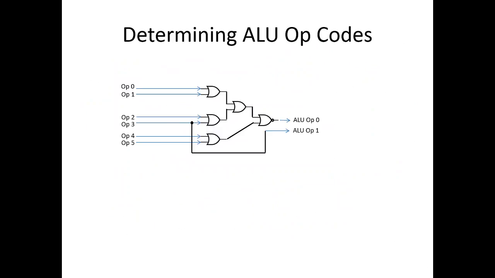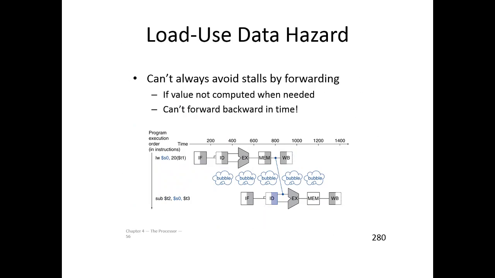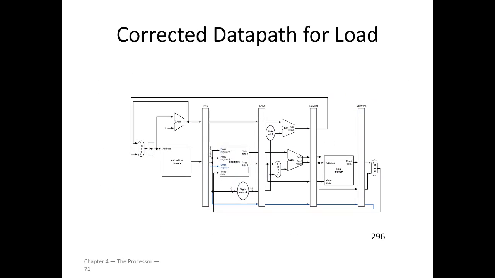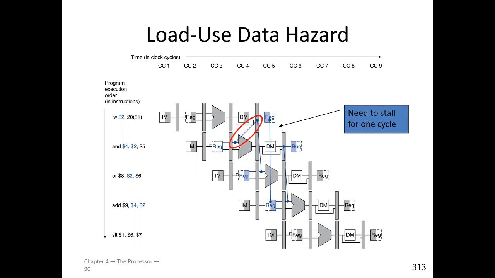So your peers recently asked me a question on the no operation command again, when we got into a situation here. Okay, so in the previous video, I'm not going to spend a lot of time on this because I already talked about it, but we can't go back in time. Even if we have a feedback mechanism of some sort, we still can't go back in time. Here's clock cycle 1, clock cycle 2, clock cycle 3, clock cycle 4. So I called this out in the previous video that, hey, this is a problem. You can't just write back to the previous clock cycle, right? So in order for this to work, there has to be some sort of stall.